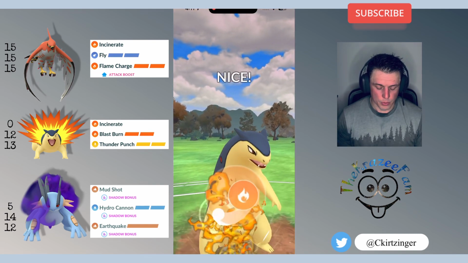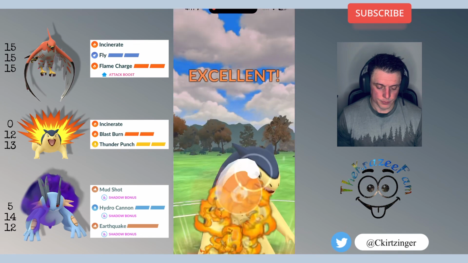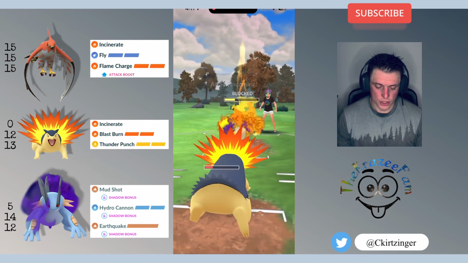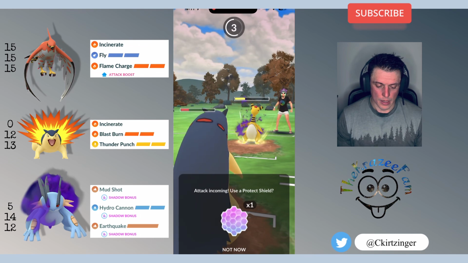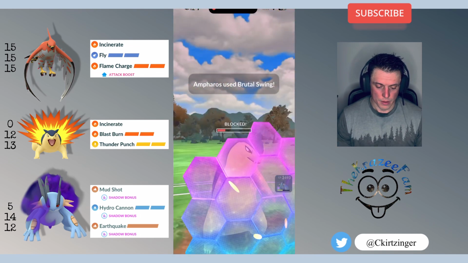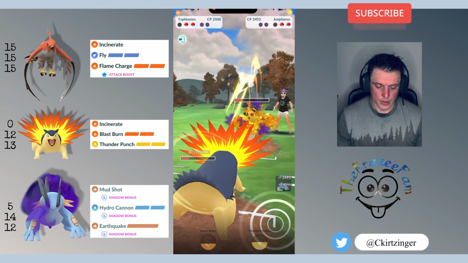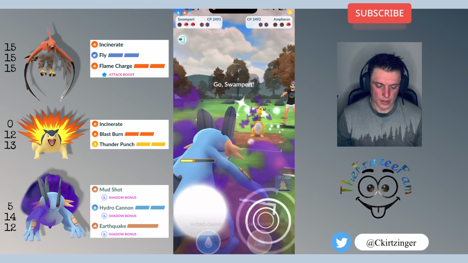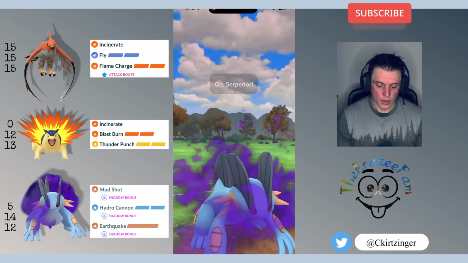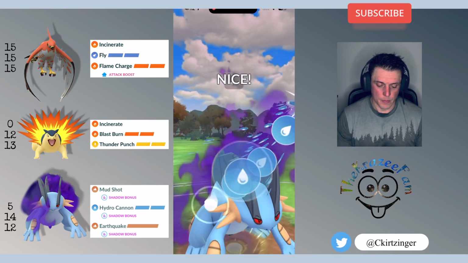Here, probably should have done Thunder Punch. Conserved one turn of Incinerate damage, as they did shield it anyways. And there I would have been able to move with that Incinerate. Brutal Swing. Yeah, see if I had saved that. But I tried to snipe them there, leaving energy on my Typhlosion.